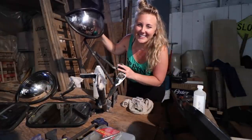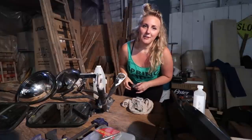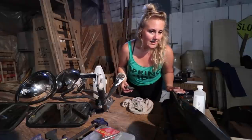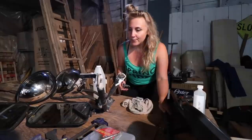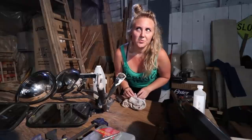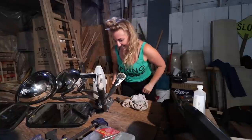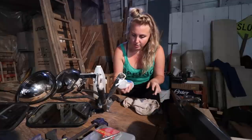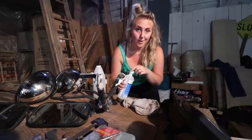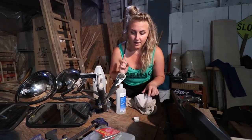I used some vinegar to clean it up after, and they look all right. Might be something we want to replace if we can't see out them, but I think we'll be able to see out them just fine. So now the goal is to just kind of clean them off. I'm going to sand them down and then we're going to spray paint them an oil rubbed bronze color, whatever that means. It looked kind of sparkly and cool, so we'll see how it looks. Exciting. Supposedly you can use rubbing alcohol to take paint off of rubber, which we definitely have a good amount of. So I'm gonna give that a shot. Better put some gloves on.